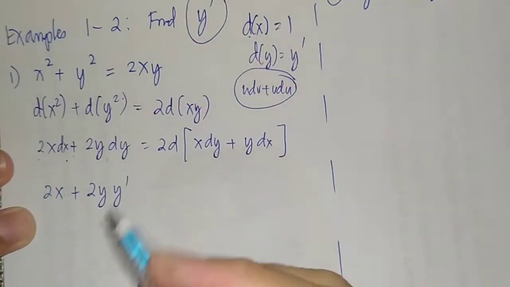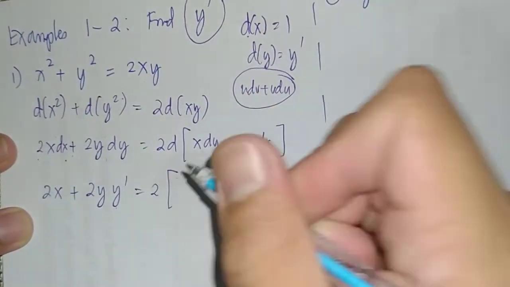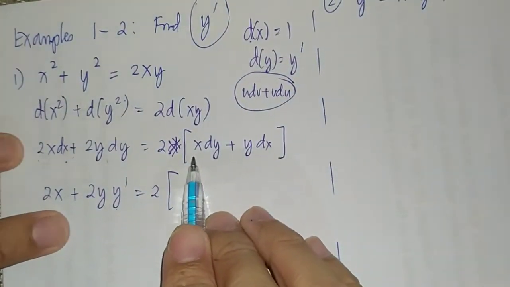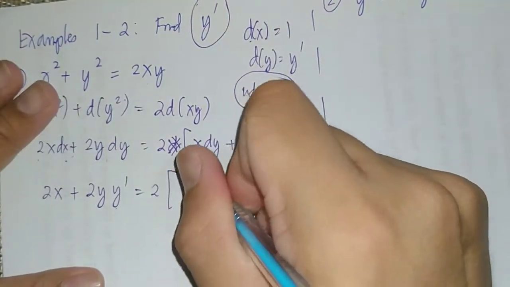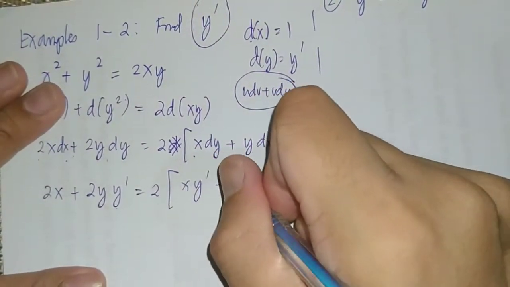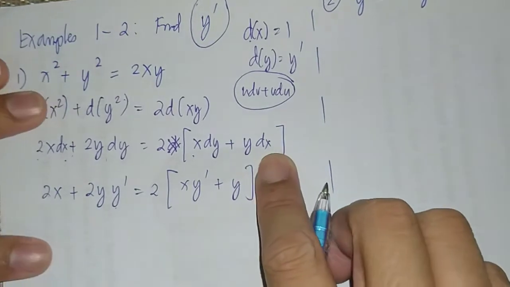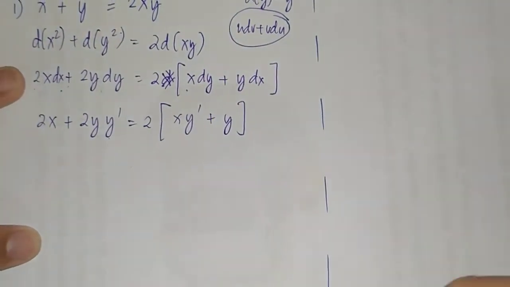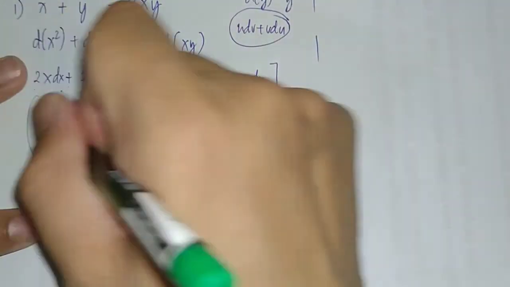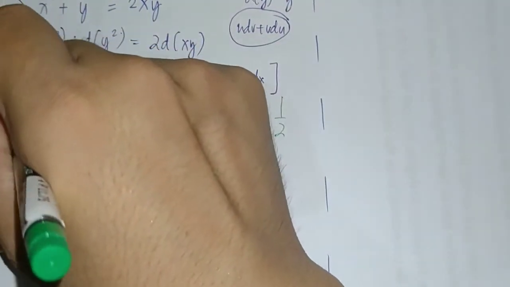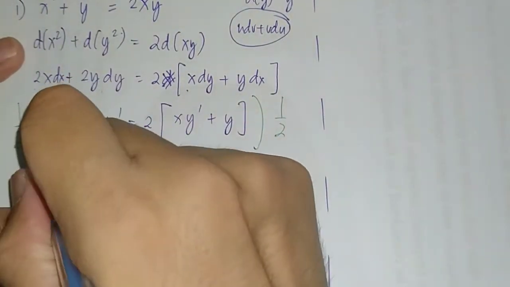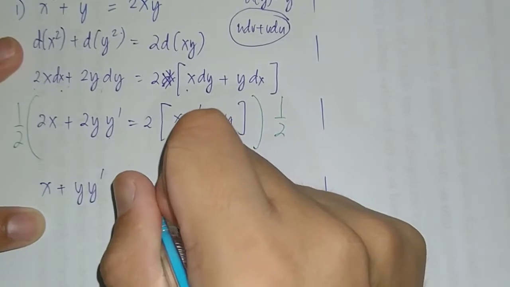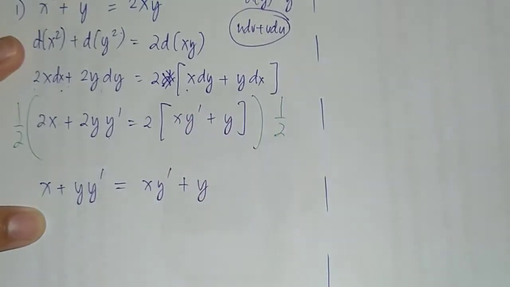Because derivative of y is y prime. Is equal to 2 times, hindi na pala lalagyan ng d rito kasi dinifferentiate na. So, 2 times the quantity xy prime plus y times derivative ni x is 1. So, notice na lahat ng term ay 2. So, I can divide that all by 2. So, if I am to divide that all by 2, lahat dinivide sa 2 magiging x plus yy prime equals xy prime plus y.